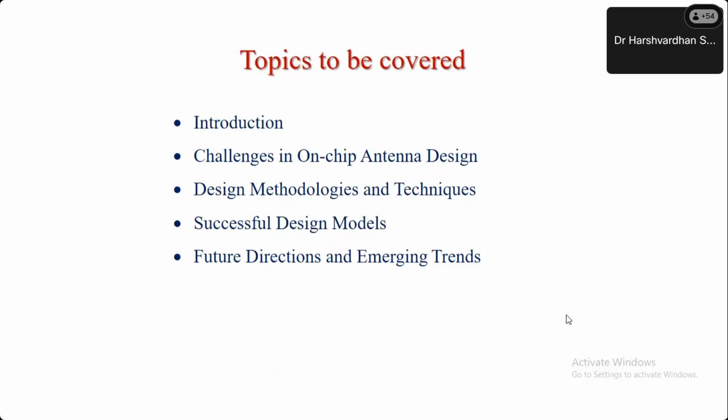So this discussion will broadly cover what an on-chip antenna is. Mainly, I will focus on the introduction: why an on-chip antenna is required currently, and why, if we are choosing any new topic on the antenna, we can choose that. After that, what are the design challenges involved in on-chip antennas?